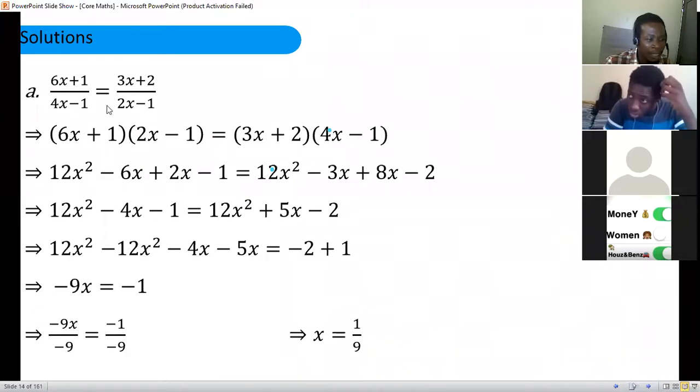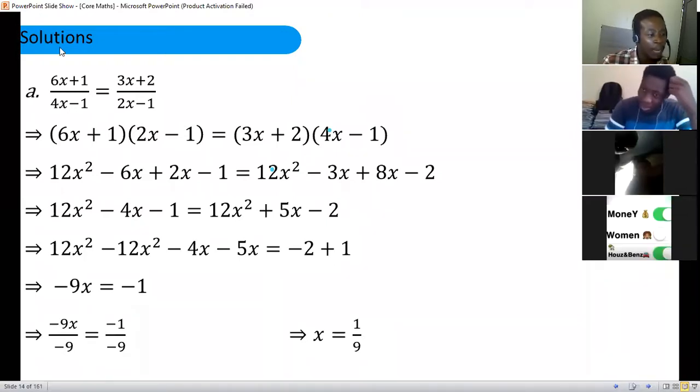and the denominator of the fraction at the right hand side is 2x minus 1. So I'll multiply the numerator of the left hand side by the denominator of the right hand side fractions. By way of doing that, we say we cross multiply. Then we equate it to, then I'll take the denominator of the left hand side and multiply by the numerator of the right hand side.